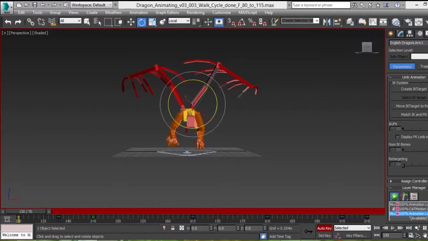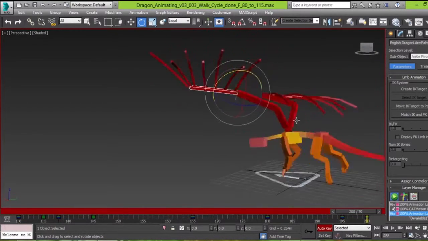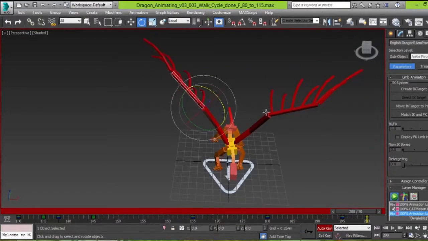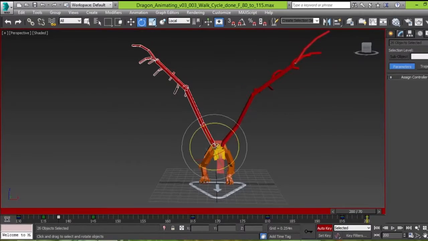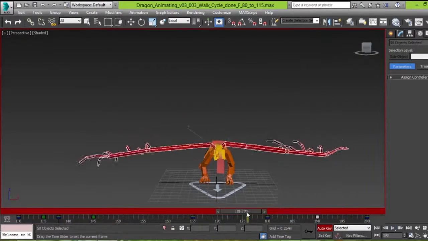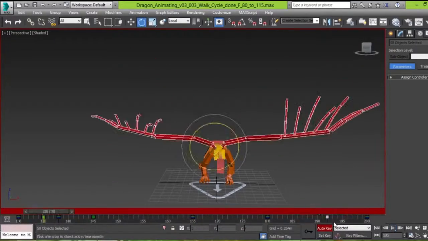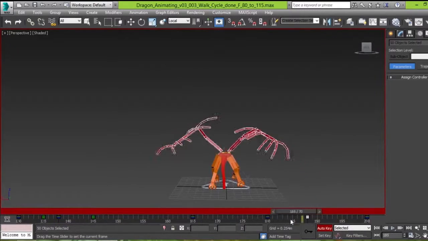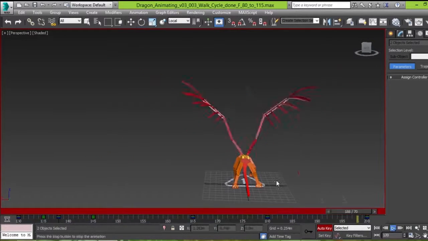Now, after looking at my reference, I noticed that a dragon's wings will come up at the top and spread out in the longest way that it can. And then from there is where it gains a lot of its flying speed, if you will, or continuance of flying, where it slaps down with all the air resistance. And that causes the dragon to move up slightly and push forward.